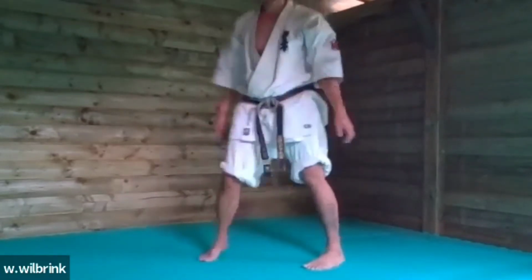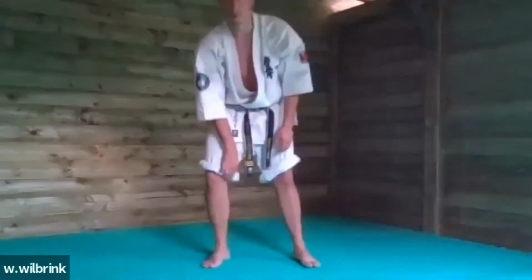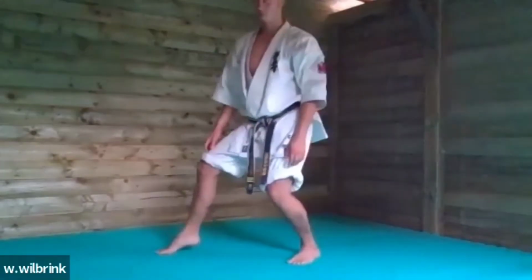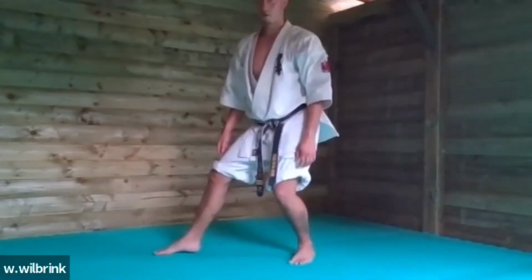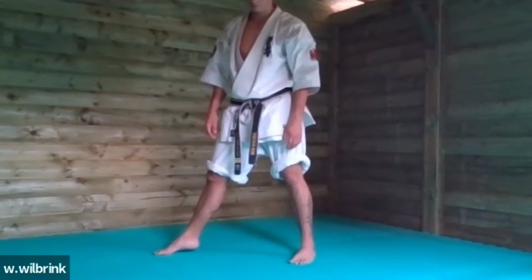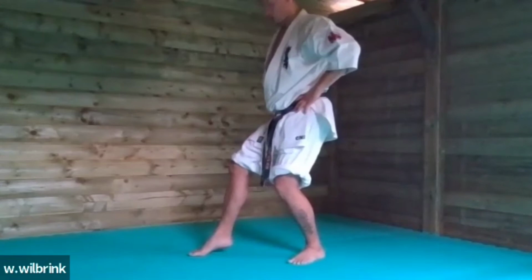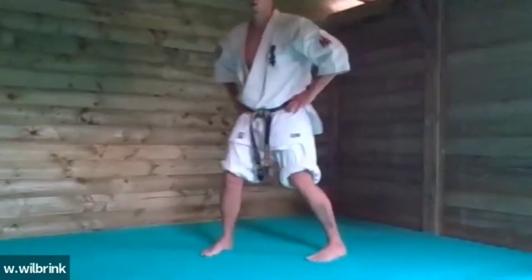No, that's right. But what you do tend to see in the other organisations is, because of that length of leg, if you see the way that Wesley is delivering the kokotsudachi, you'll see he's got a really good bend on the front knee. You can see that it's over, whereas the longer you go out, like the other styles, it's really tough to maintain the strength on that front leg. I always tell people, you have to be willing to get hit on that front leg to appreciate that if you're in the right position. A common mistake is to straighten that front leg, because, as Wesley said, they kink the bum out too much and lean forward, which counteracts the bend in the front leg. But everything else is spot on, as Wesley said.